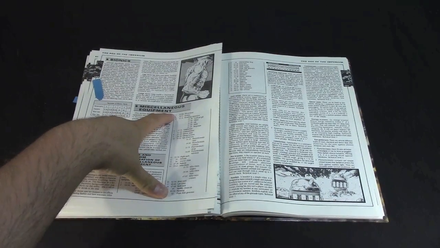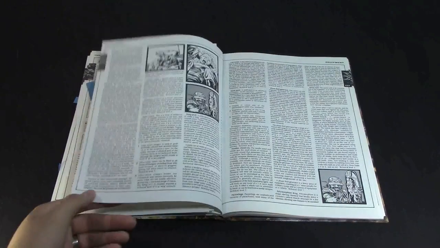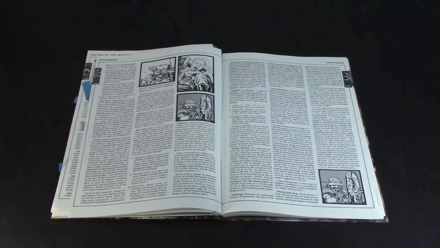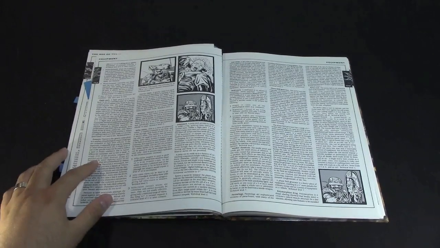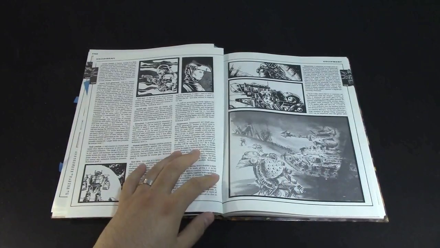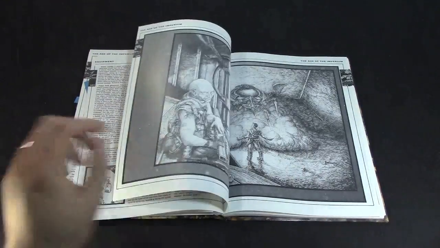If you want to roll for miscellaneous equipment, you could randomize it. Fun times there. But yeah, jump packs. This whole section just goes over all of the different equipment that you could get: flight pack, gravity chute, pretty much everything you can think of in the game. Stimulants, targeters, fun times. So yeah.